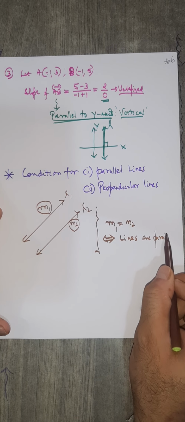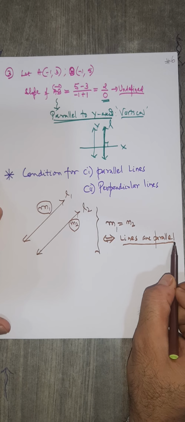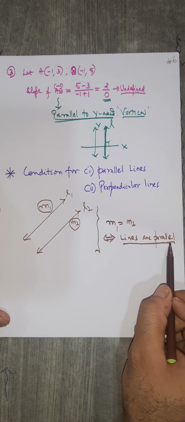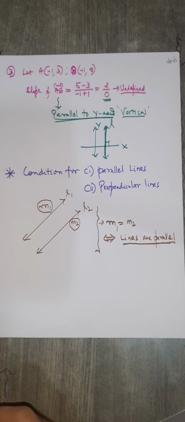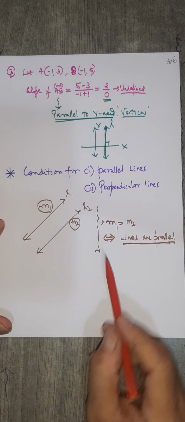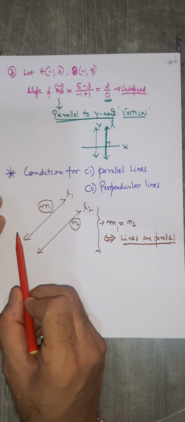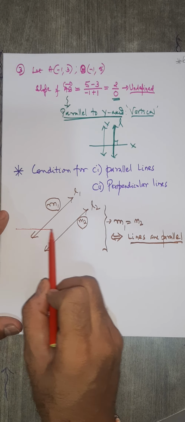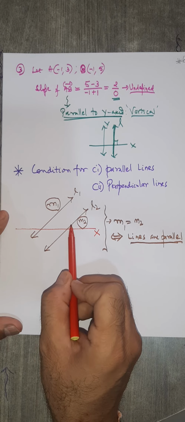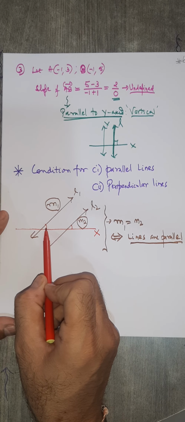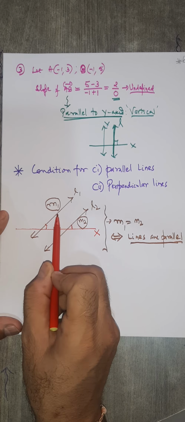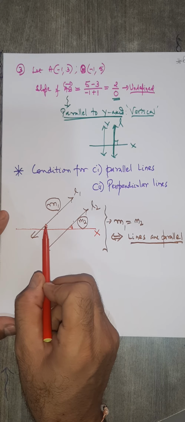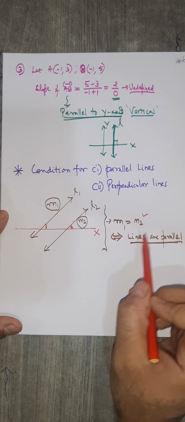This is a very important condition. In general, it's difficult to check whether lines are intersecting or not. But with this condition, you can check very easily. What this condition says: lines are parallel if and only if their slopes are equal. It can be proved using the concept of a transversal of two parallel lines. If this is the x-axis, you take this as one angle, the other one as this angle. These are the two parallel lines. So this becomes a pair of corresponding angles. So tan theta 1 equals tan theta 2, and we get M1 equals M2.